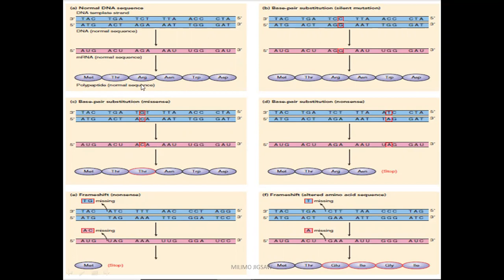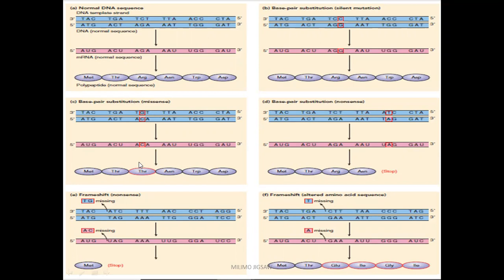Remember, in the original sequence here we have arginine, but due to the base substitution mutation, what we have here is threonine. So this is what is known as a missense substitution. It is called missense because the sense of the codon produced after transcription of the mutant gene would have been altered. So the gene has been altered, and hence it has lost the sense of that codon.